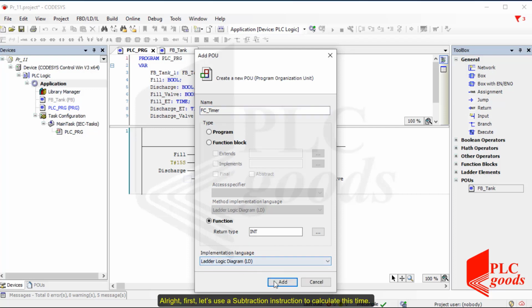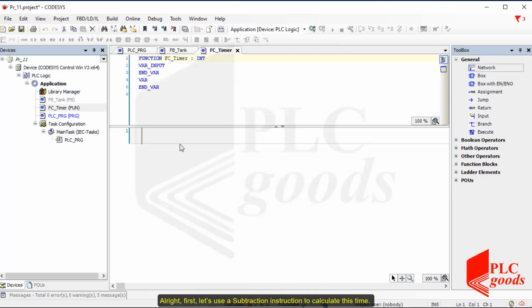Alright, first let's use a subtraction instruction to calculate this time.